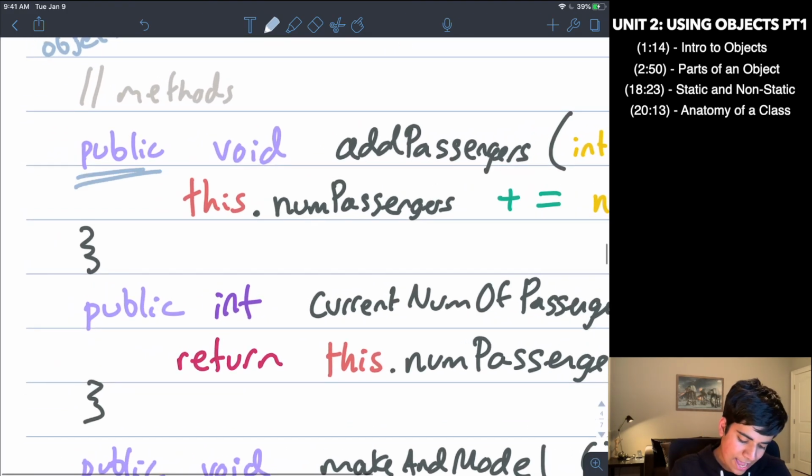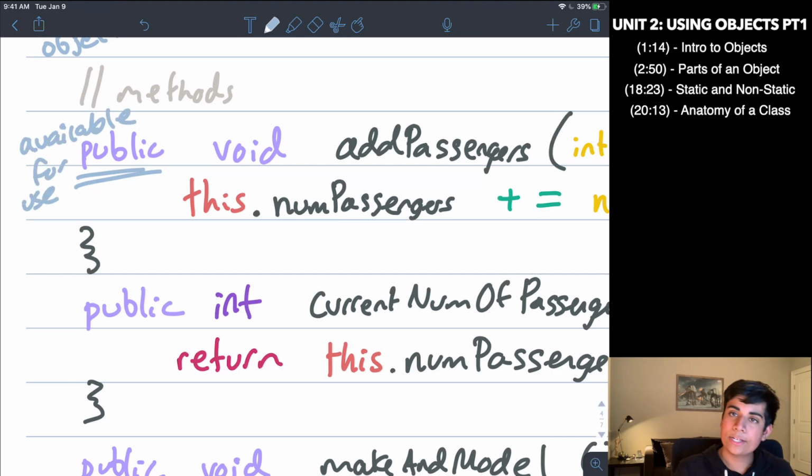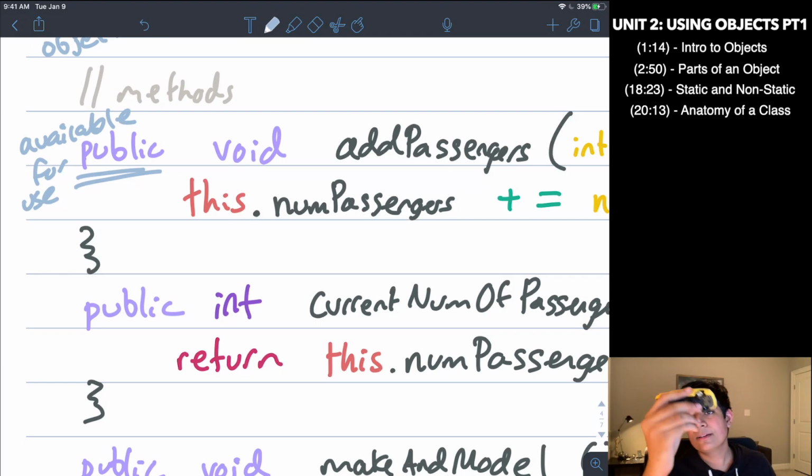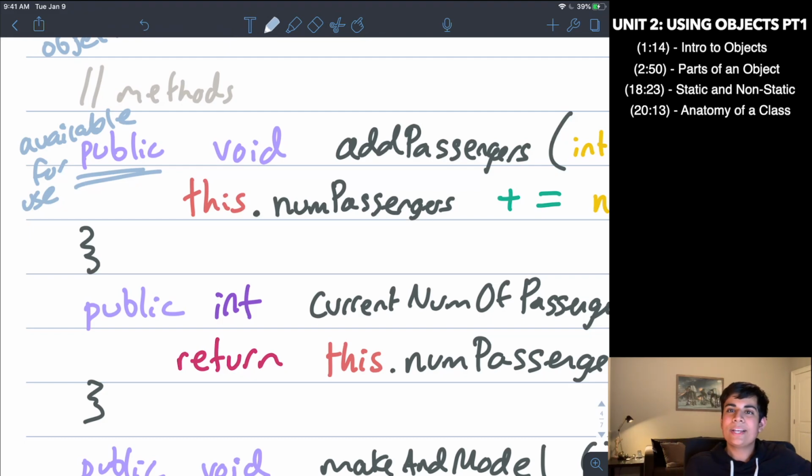So the first thing is I have the public keyword, which means that it is available for use. And this is important because, for example, if I have a taxi, right, with the method of drive forward, I don't want just the taxi to be able to drive forward. There has to be someone else, such as a person object, that's able to actually do the action, right? That's why public is important. Otherwise, it's pretty much useless, right? If something else can't do the action, and only the object itself can do the action, then it is a little bit useless, all right?